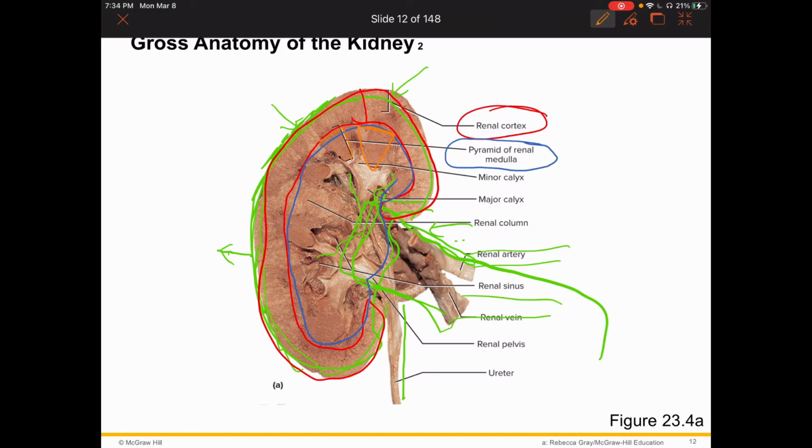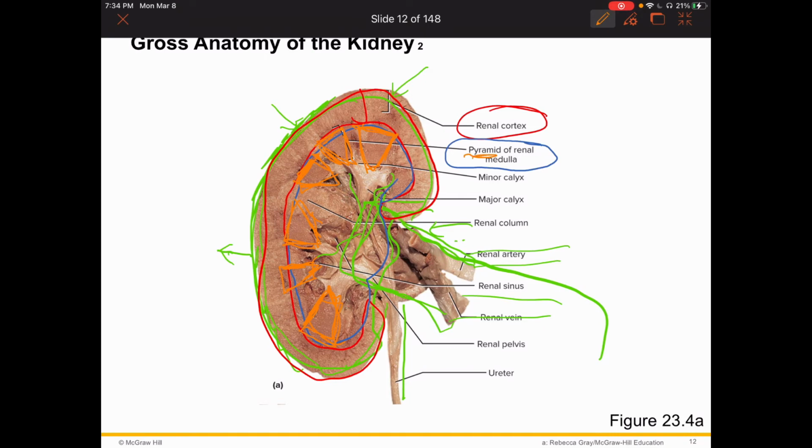So you might see that there are these condensed, darkened areas, and they're kind of pyramid-ish in shape. Okay, I think I skipped one. There it is. Okay, it's over here. It doesn't look like a pyramid. It is a pyramid. Okay, and they're pyramid shaped. So these are the renal pyramids of the medulla, and these are going to be really important when we talk about things like, again, the nephron, which is the smallest functional unit of the kidney. So that's the pyramid of it.